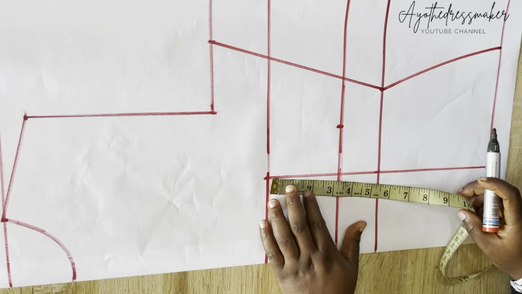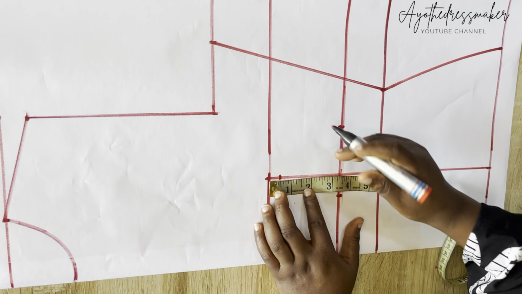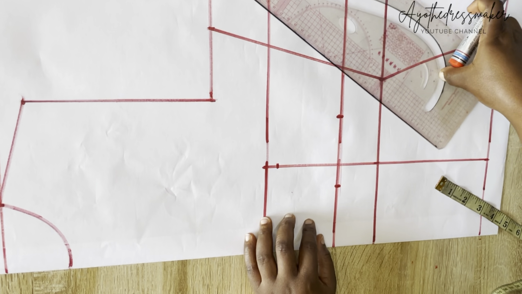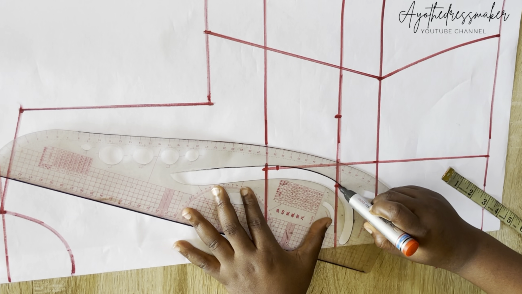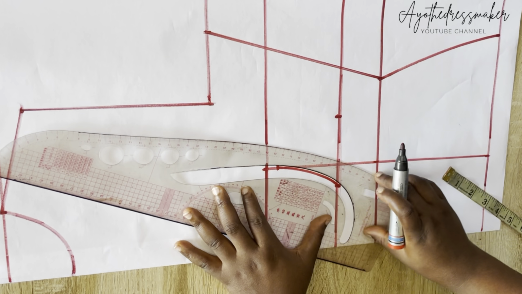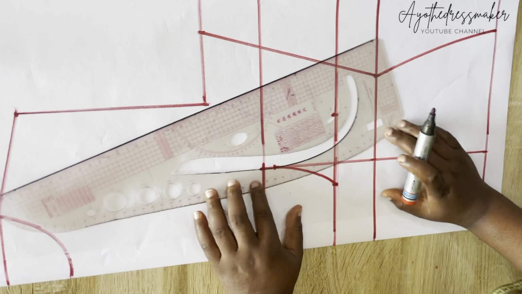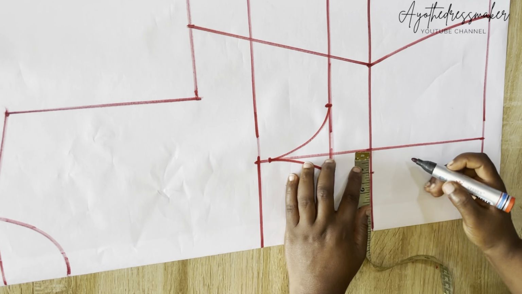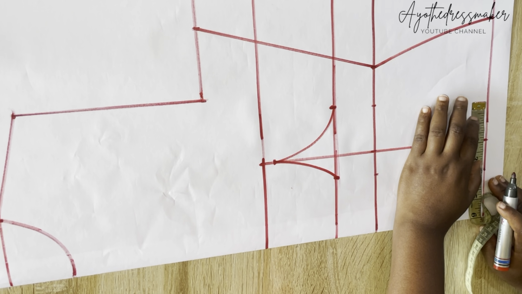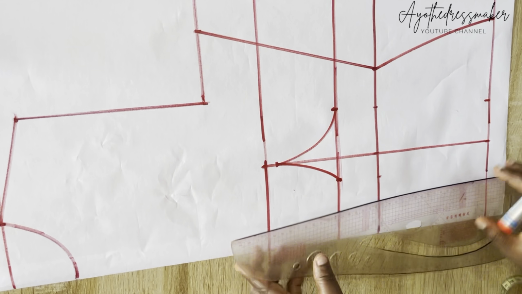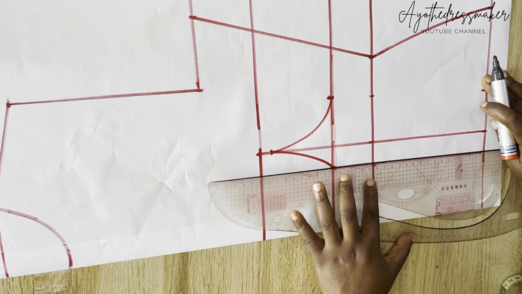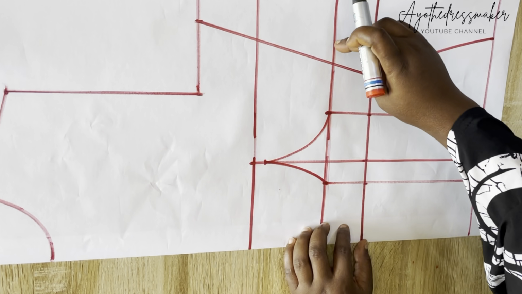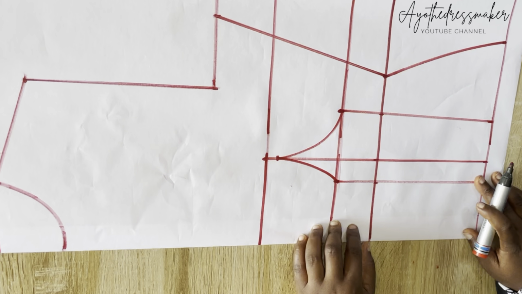All right, so having done that, the next thing to do is to come to the bust point and come down by half an inch, or you can do 1 inch. I did half an inch here, all right, and the next thing to do is just to go ahead and use our curve ruler to create the curve, all right, and we're also going to repeat the same thing on the other side here. And then we're just going to come to this side and take the value that we have on each side all the way down, then connect it together on a straight line like so. And don't forget that whatever that we have taken, we are also going to return back, okay?